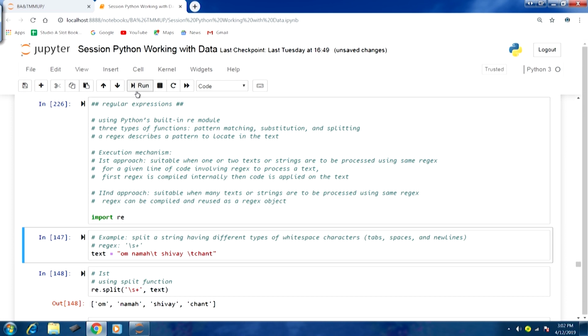The first thing we will take up is splitting a string having different types of white space characters. These white space characters could be tabs, spaces, and new lines. So how do we split such a string? As we saw while using the built-in string methods, if the same kind of character is being used, like a comma or colon, it is quite easy to use built-in string methods to process the text.